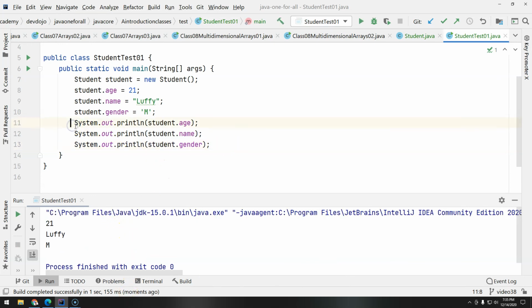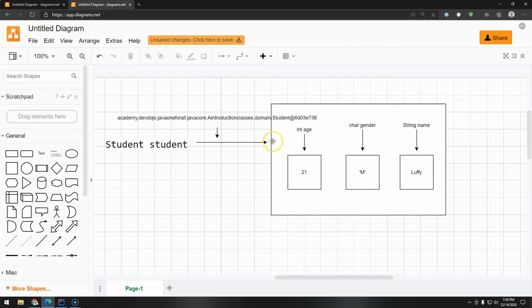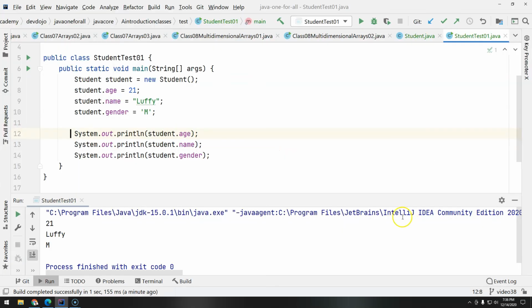So basically, this is what classes and objects are. A class is kind of a blueprint that can generate multiple different objects, and each one of them is going to be different. They can be the same in terms of having the same data inside, but the objects will never have the same space in memory. They will always be in different spaces. But let's not get that complicated. I think it's enough information for one video.